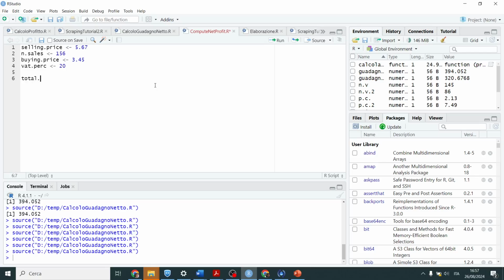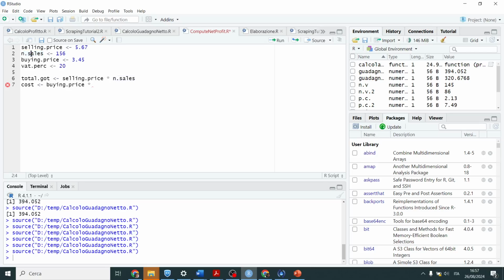Now I can apply the equations I've shown you before. So the total gain is given by the selling price multiplied by the number of sales. I have to compute also the cost that is given by the product between the buying price and the number of sales.